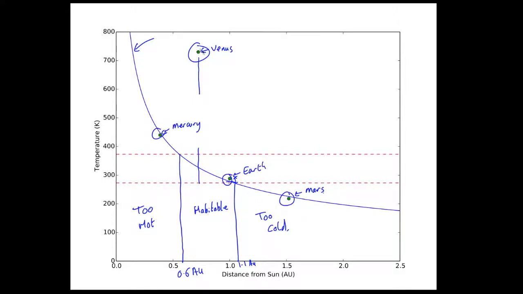So, how good is this theory? It gets 3 of the 4 inner planets in our solar system pretty accurate. Completely stuffs up on one of them. In our solar system, according to us, there should be 2 planets in the habitable zone. In fact, we've only got 1. So, it's clearly a rough guide, but not very accurate. However, it's the best we've got for the moment.